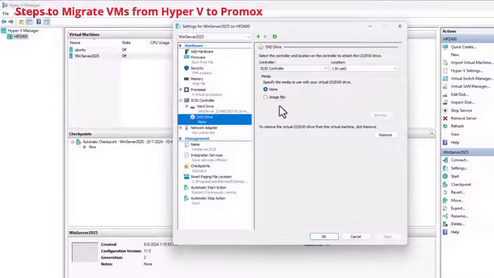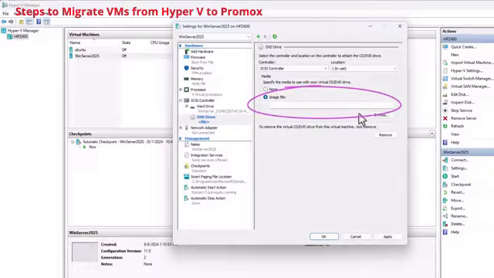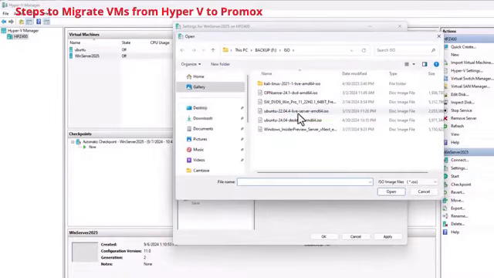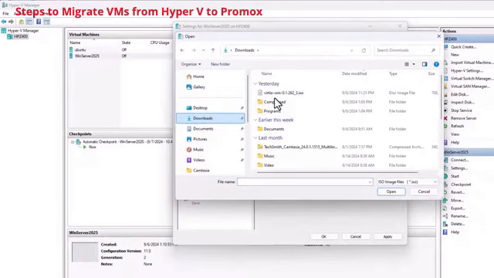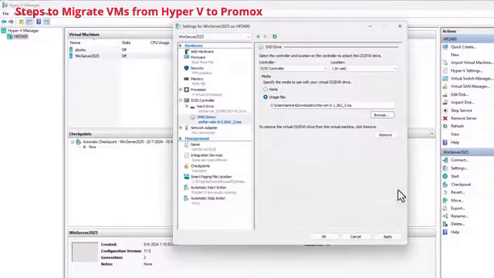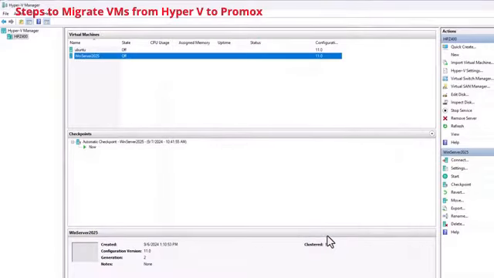Attach an image to this DVD drive, and the image will be this VirtIO ISO. So I'll browse to my downloads, and here we go. This is our VirtIO Windows drivers, okay? Now we can run this Windows Server virtual machine and execute the programs we will find on this DVD, okay? So I will apply that and click OK.